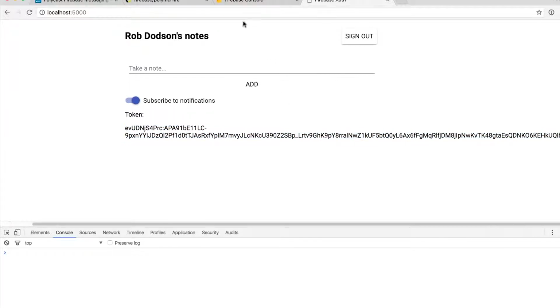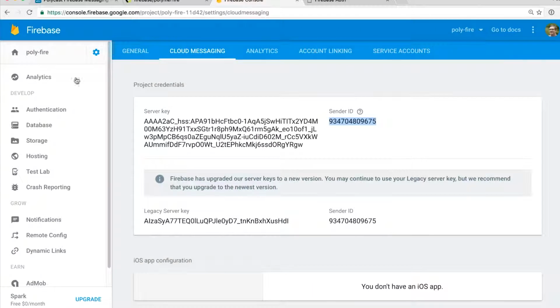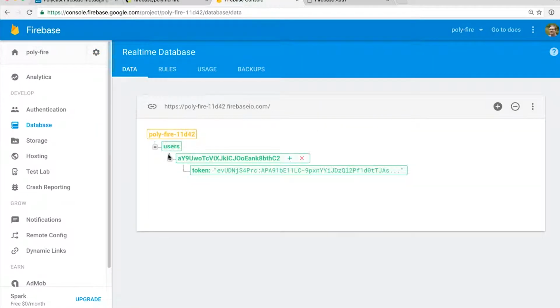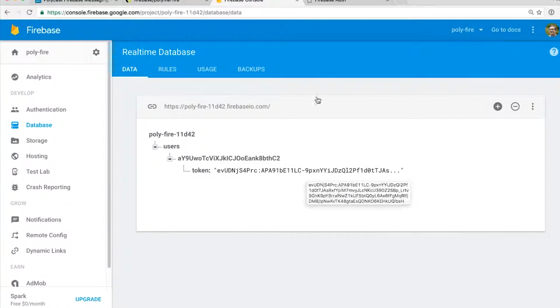And let's see. If we look at our Firebase console, we can actually see in the database that our user has been established. They have a token that has been written to the database for them, which is kind of nice. And so the last thing I'm going to do is use curl to simulate sending this user a message. Now, normally, you would probably do this work on your server side based on some user action, but we're just going to do it here from our console just to test that everything works.